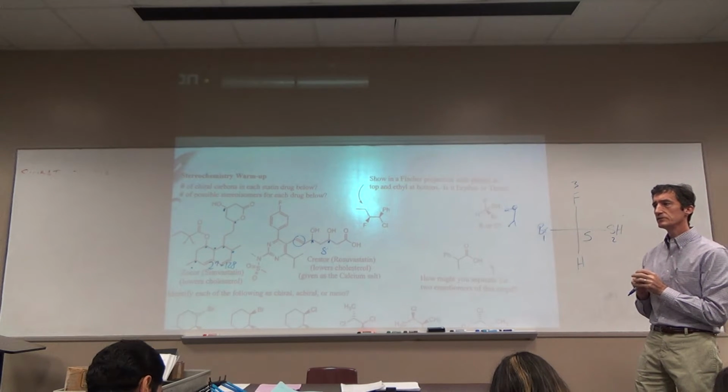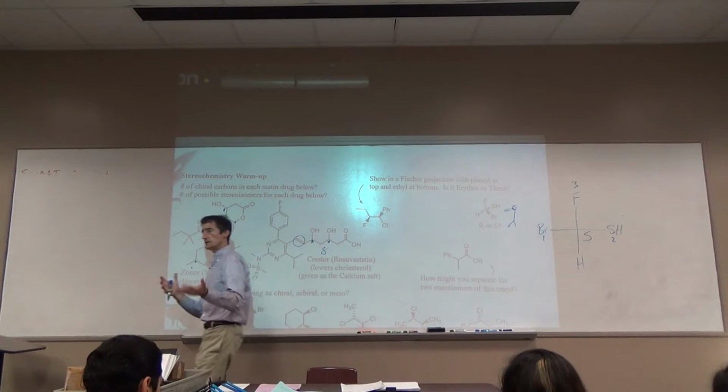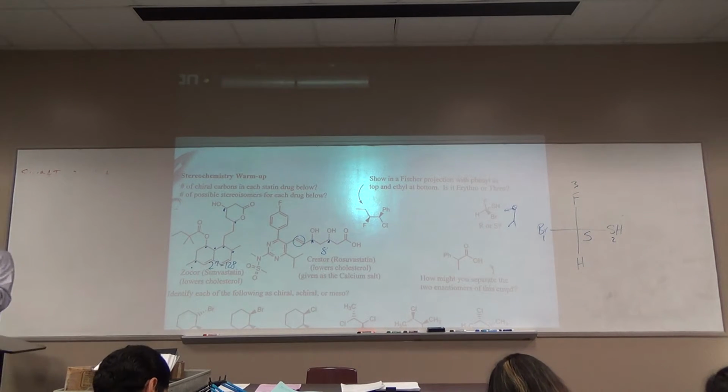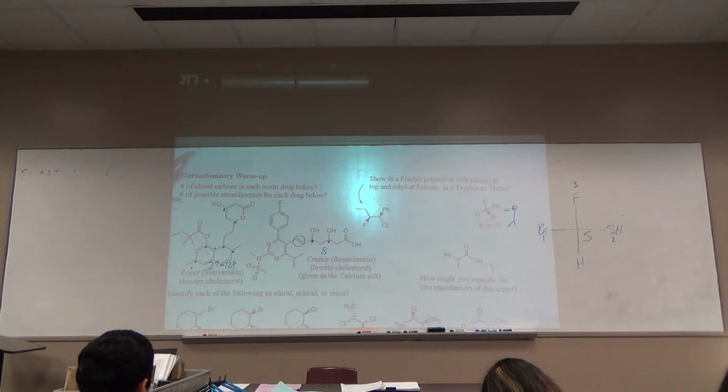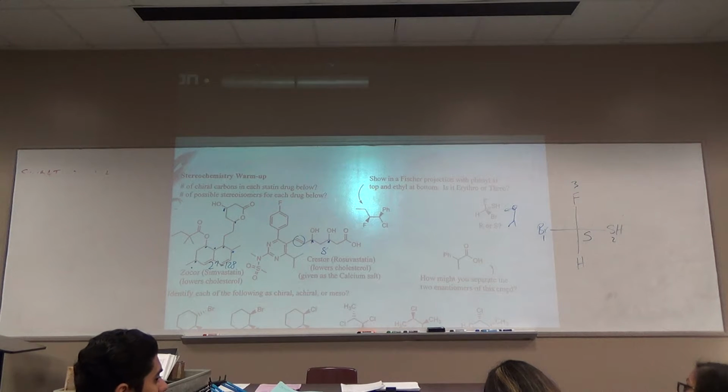How do you separate enantiomers? Can you just separate them by recrystallization and expect one enantiomer to crystallize and the other one not? No, you can't really expect that. They both have the same solubility. They have the same physical characteristics. The only thing they differ in is rotating plane-polarized light. That's just kind of a quirk of physics. So why would one crystallize and the other one not?